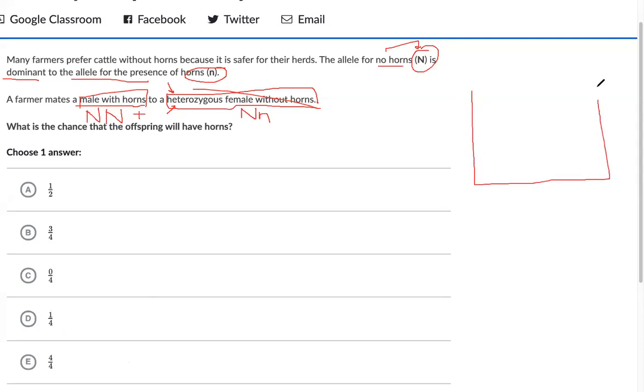Draw our Punnett square. Okay, so you draw your Punnett square. It doesn't matter where you place the mommy and the daddy, you can just place them. So I'm going to put the dominant one on top, my capital N and my lowercase n here, and I'm going to put my recessive one here with the lowercase n's. Go ahead and complete your Punnett square on your own. I'm going to give you 30 seconds to complete yours, and then we'll see if we have the same one.